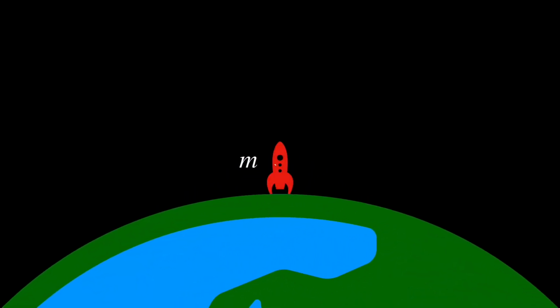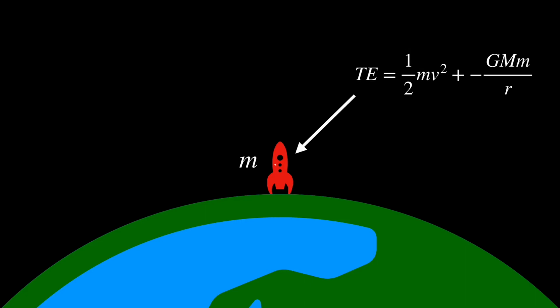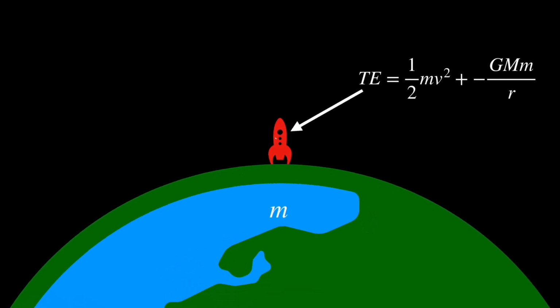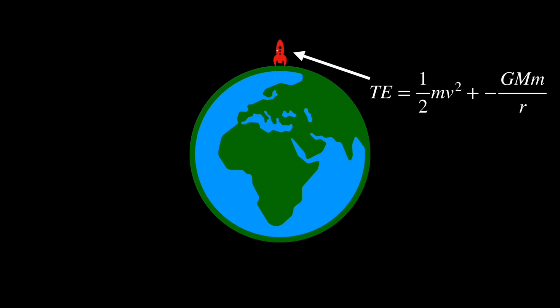Well, not accounting for friction and air resistance, we could use our equation for the total energy of some object. That was explained in my previous video about orbital mechanics. The total energy is just equal to the kinetic energy plus the gravitational potential energy, which happens to be negative GMm over r. If you're unsure about why that is, I recommend you check out my video on orbits, or if you're familiar with calculus, my proof of the formula.